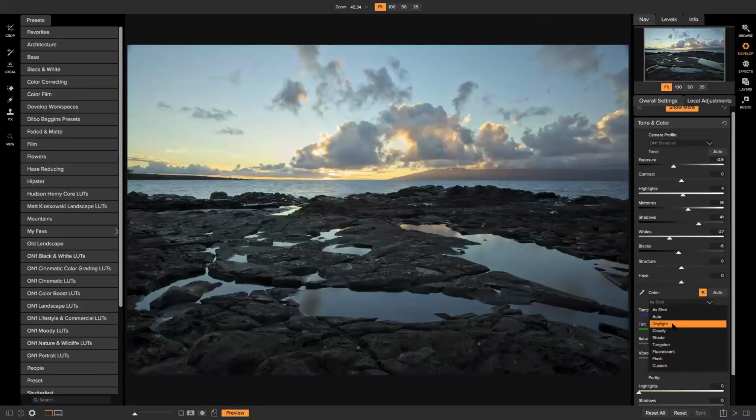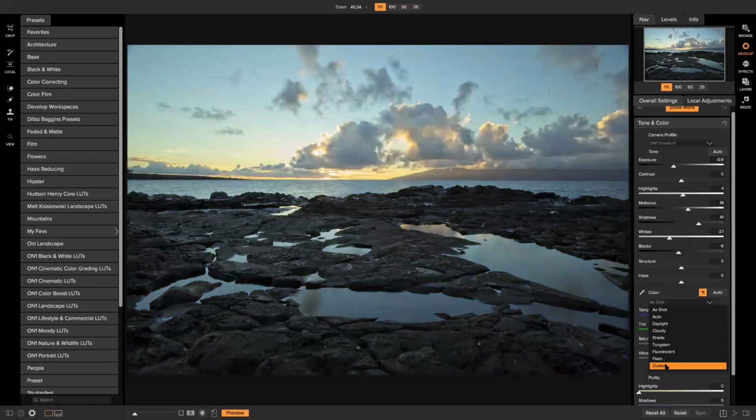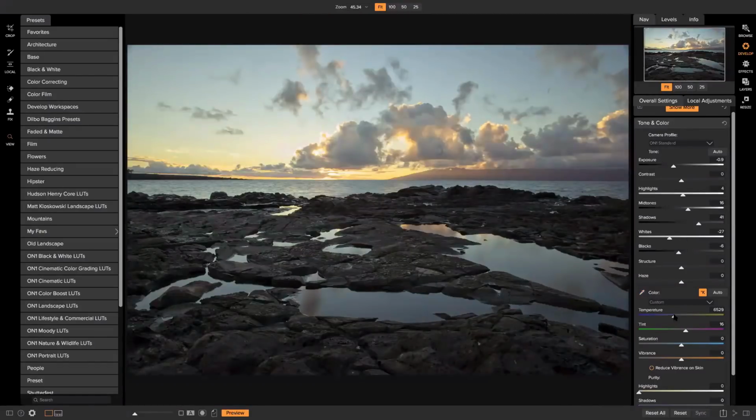If I were to scroll over these, it's going to change the white balance to what it would have looked like set in the camera. But what I prefer to do is come to this dropper and find a midpoint, or a white point rather, like a gray. I might zoom in just a tad to find a better gray here. So I'm going to choose my eyedropper again, and I'm just going to choose this grayish white there. And it's just going to change the overall white balance of my photo. And then if I need to tweak that just a little bit more, I might warm it up a tad bit more. I can do that right from there.